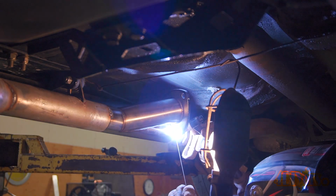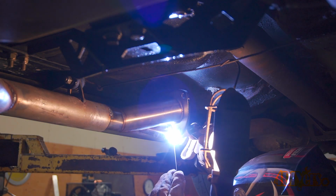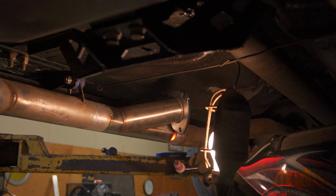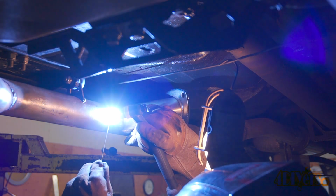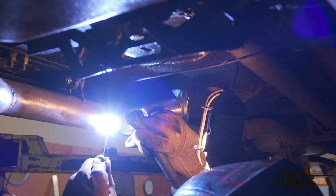As mentioned before, the exhaust could be removed from the vehicle if you would rather not weld on the car. This can give you more room for welding, but it's also hard to match the position of everything, so there may be some fitment issues after it does shift.